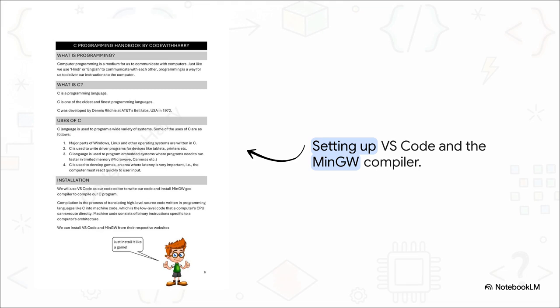And getting started with this language is surprisingly easy. You really just need 2 basic tools. First, a text editor to write your code, something like VS Code. And second, a compiler, like MinGW. Setting this up is literally as easy as downloading a video game. You just write your instructions in the text editor, and then the compiler steps in to act as your translator, magically turning your human-readable C code into the binary machine code that your processor can actually execute.